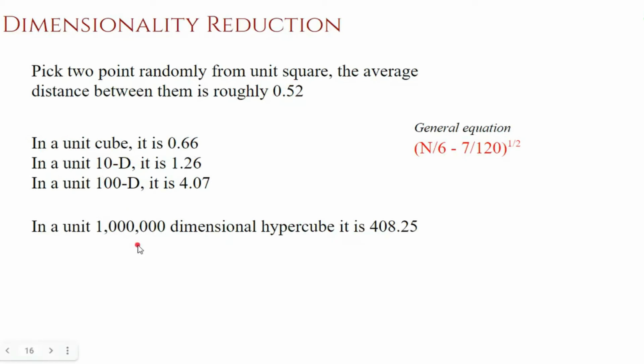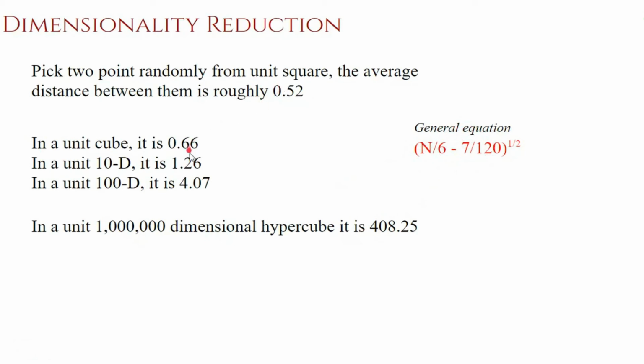In a 1 million dimensional hypercube, the average distance between any 2 points is 408.25. So there is a generalized result from this hyperdimensional geometry, where n is the number of dimensions, and this equation tells us the average distance between any 2 points in an n-dimensional space. So this is the general equation.